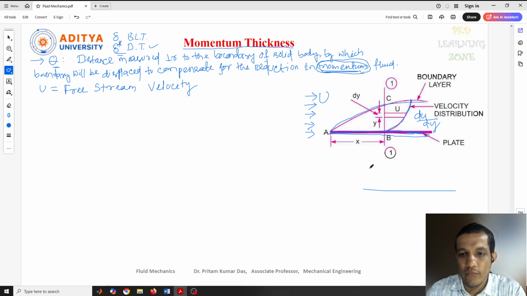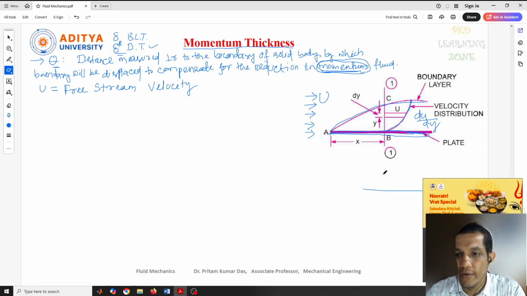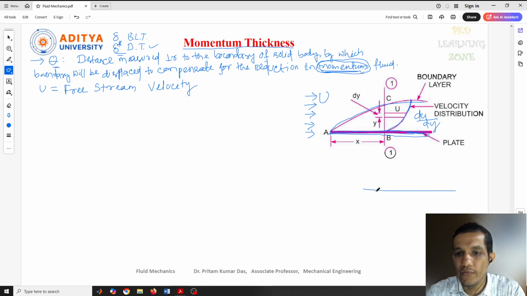And if there is no plate, then we can say the fluid is flowing parallelly, or in a streamline. So when the fluid is flowing in a streamline, I can draw the fluid flow like this. The velocity of the fluid is all moving in the streamline. Suppose it is moving like this. Okay, so we will get the mass flow rate, and we will get the momentum also. Everywhere it will be the same.